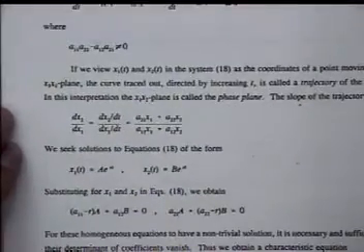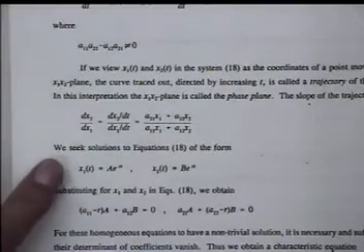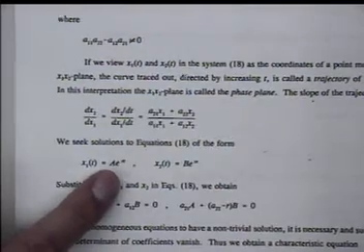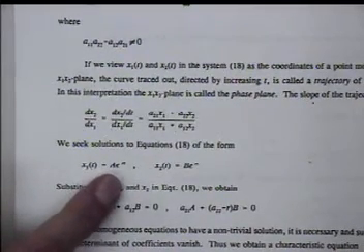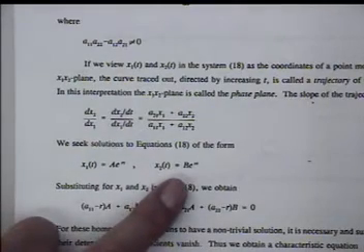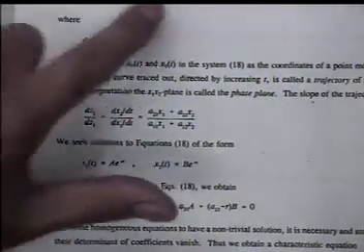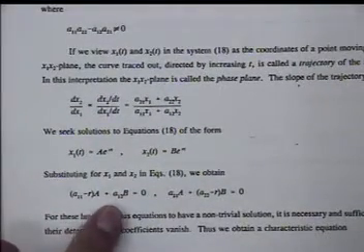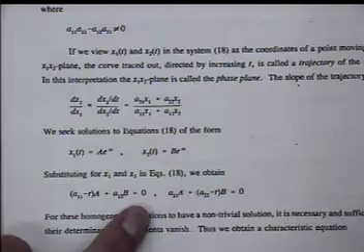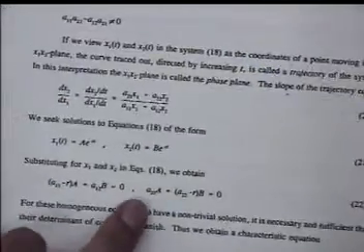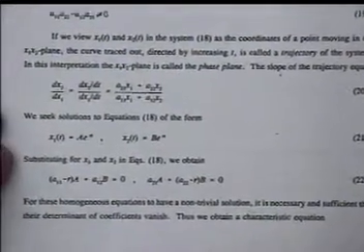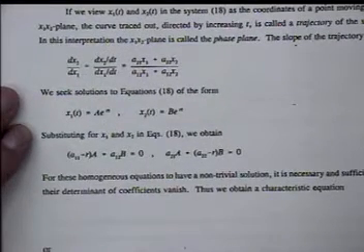Okay, now let us forget this phase plane for one second, and we will seek solutions in the form x1 of t equals a times e to the power rt, x2 equals b times e to the power rt. I substitute these two into these differential equations. And I get (a11 minus r) times a plus a12 times b equals 0. Second will be a21 a plus (a22 minus r) b equals 0. Okay? You are with me? That is very, very trivial.